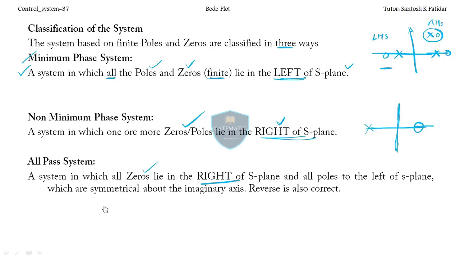Let me take the pen over here. Practically, while solving problems, we'll get this condition: if the minimum phase system is providing, suppose, minus 90 degrees, the all pass system will always provide minus 180 degrees. We'll see why. The non-minimum phase system will be the summation of these two. It will provide minus 270.